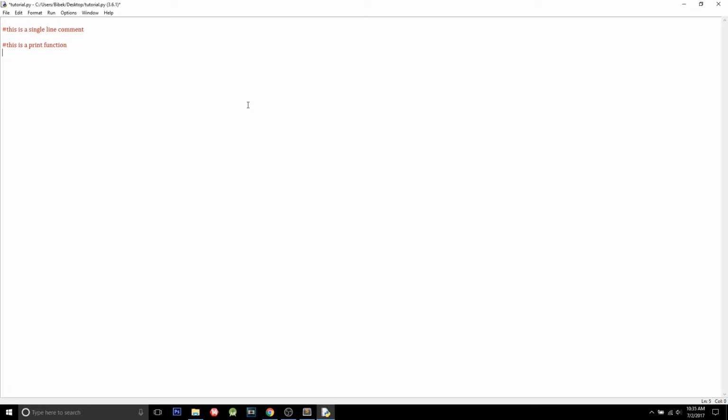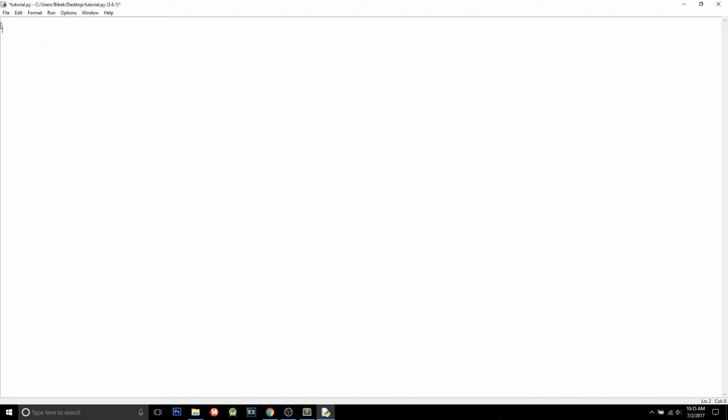So I don't want to get messed up like, oh come on, what is print function or something like that. I know it's really dumb, but just to understand, let's say print something. And this is a print function. So it won't be visible to the users and it will be visible to you. This is a single line comment.